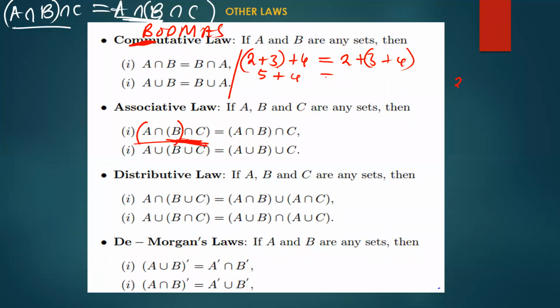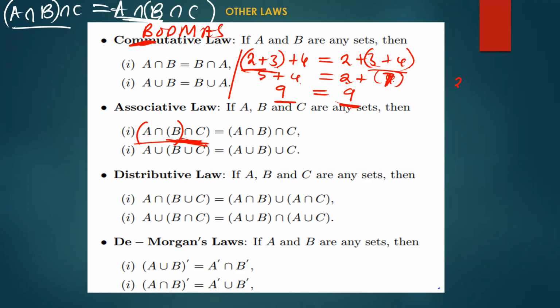On this other side, we start with what is in the brackets, so we're going to have 3 plus 4. The answer will be 7. So if we add this side, 5 plus 4, the answer is 9. Even this other side, 2 plus 7, it's still 9. So if you interchange the brackets, and you start with these numbers, and then in the second question you start with these other numbers, you still get the same answer.